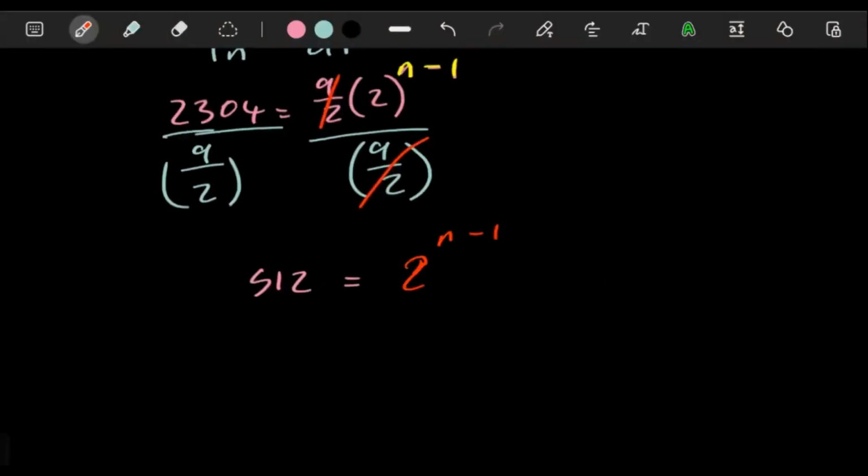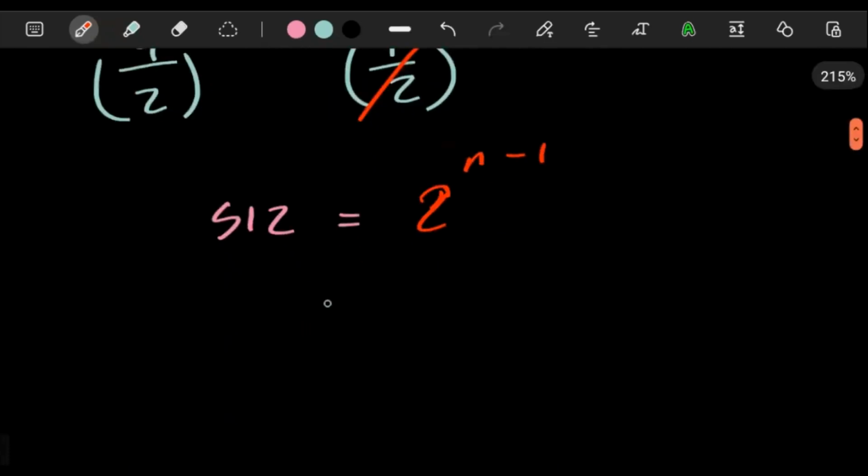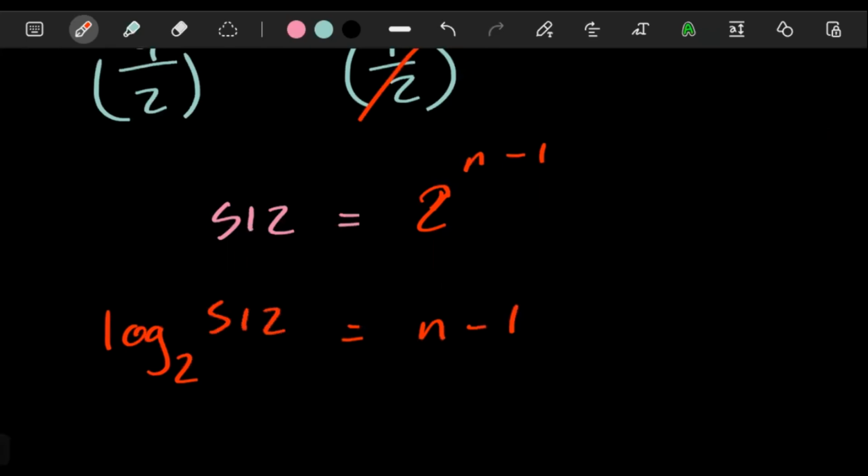So moving on from here, if you're going to work out your value of n, you're going to have to use logs. Whenever you use logs, you isolate the exponent, and then whatever the base of the exponent was, we make that the base of the log. This number is still just going to be there.